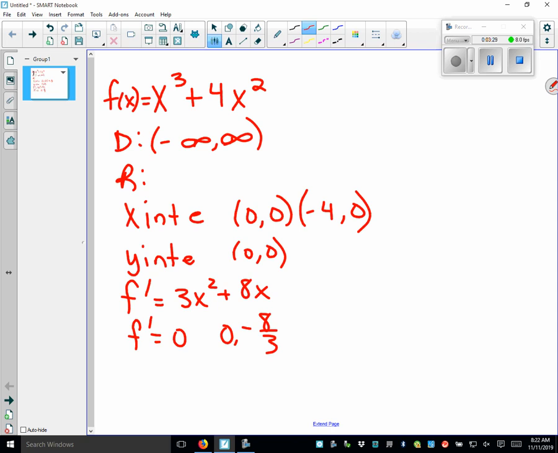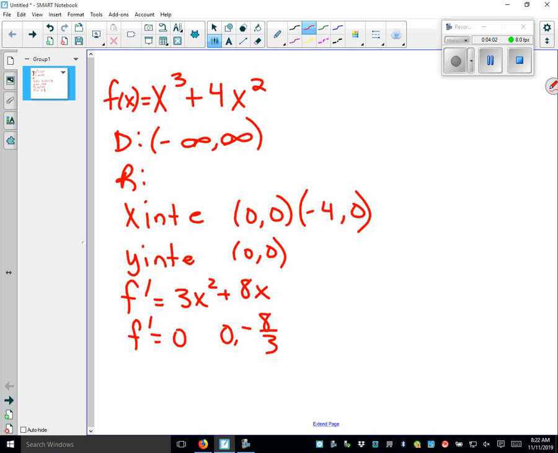That is not a point. Now, let me tell you this. You can tell me it is negative 8/3. Or you can tell me it is negative 2.6 repeating. Or you can round it to 3 decimal places. But if you don't do one of those 3, it is wrong. You don't get to choose how to round it.